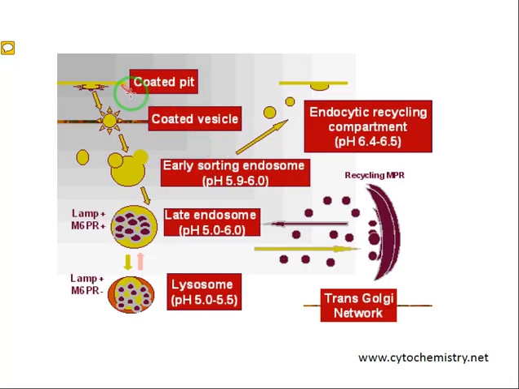As you see here, after the coated pit is internalized and we go to the early endosome, the pH of the physiological condition, which is about 7.5 or 7.4, will decrease to about 6 in the early endosome. Okay, in the early endosome, we don't want to degrade any kind of materials. But then in the late endosome, the pH is decreased even more, down to 5 or 6. And here, as you see in the lysosome, the pH is dropped down to 5. And this is the situation in which the cells can degrade the materials more easily.